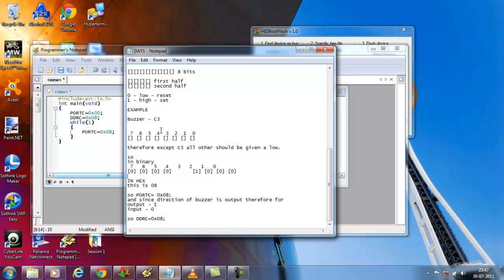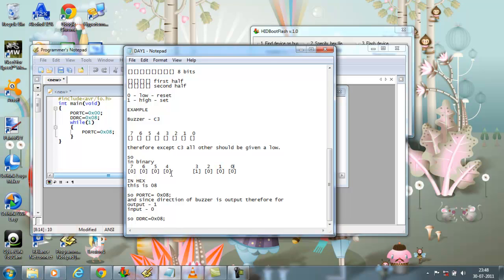This is your first nibble, 7654, and this is your second nibble, 3210. 7654 has 0000. The hex code for four 0s is 0, so we have a 0 for 7654, and then for 3210 it is 1000.